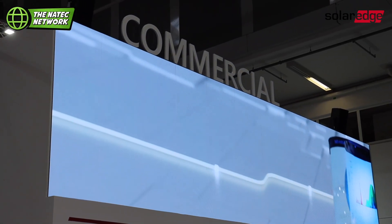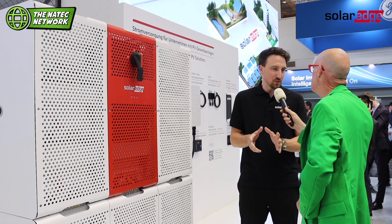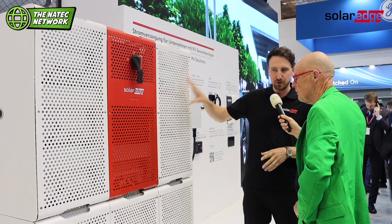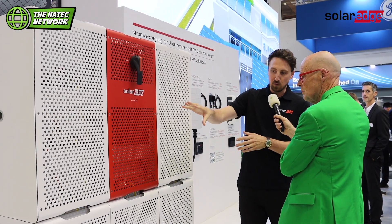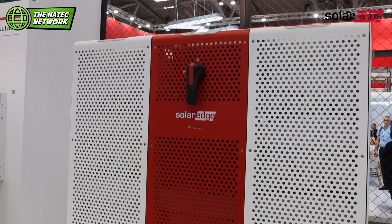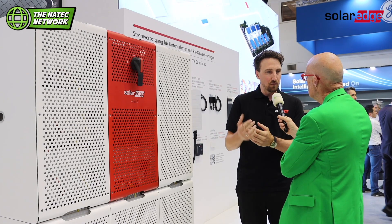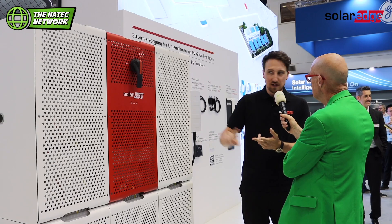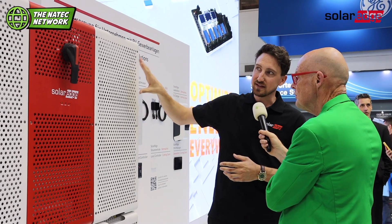The problem with the grid is that it's unstable because of these huge commercial projects. There are a few challenges with grid balance — they call it the FCR markets, Frequency Containment Reserve. What we're now launching is a commercial storage system which is modular, from 38 kilowatt hours up to 60, but we can scale it up to 460 kilowatt hours with eight of these racks. This can be used for behind the meter or before the meter — focusing on farmers, agriculture, supermarkets — placing battery racks in their ecosystem with their PV system, up with 100 kilowatt inverters, and then balancing the system.